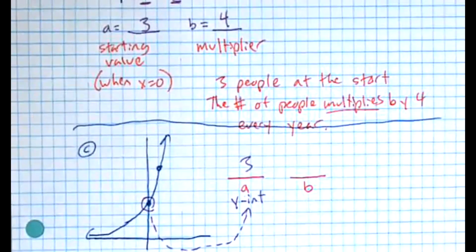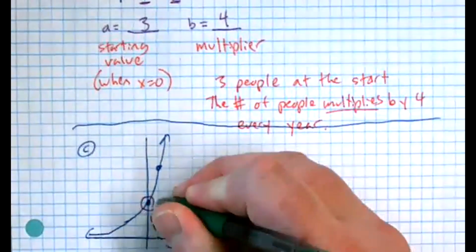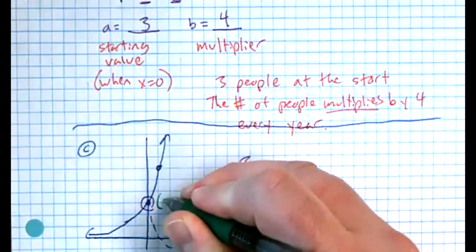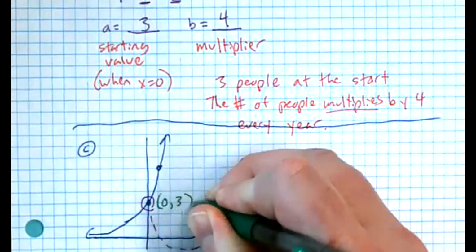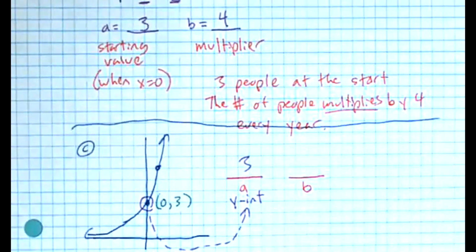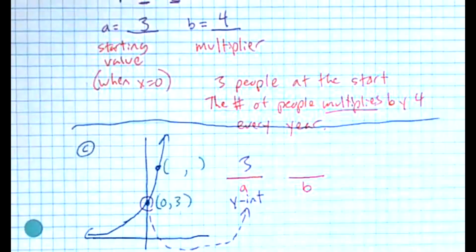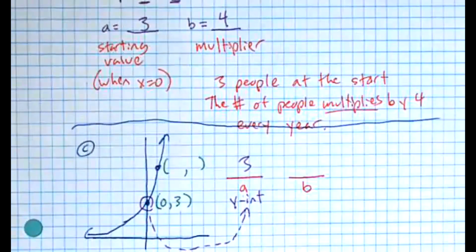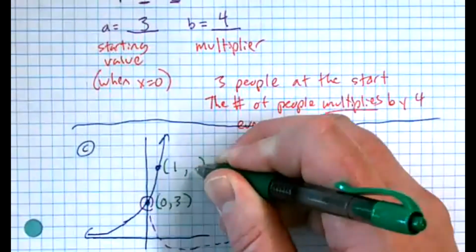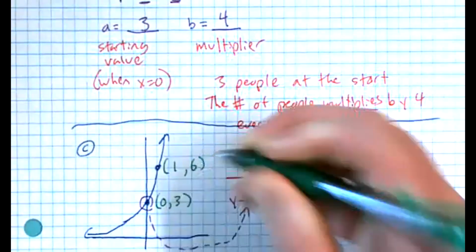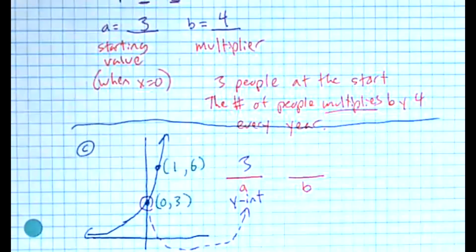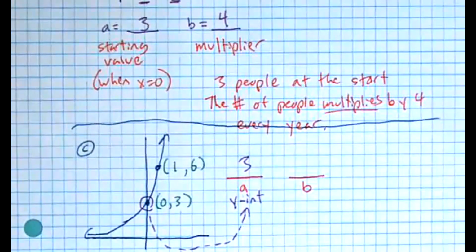So let me give you a hint here. Right next to this point, go ahead and write me the coordinates of this point. The coordinates of this point are 0, 3. Do the same thing for that second point. I'm not going to give you the coordinates. I'll let you figure out what they are. It's 1 comma something, 1 comma 6. All right, there's a hint for you. Anybody want to make a new guess about what B is?